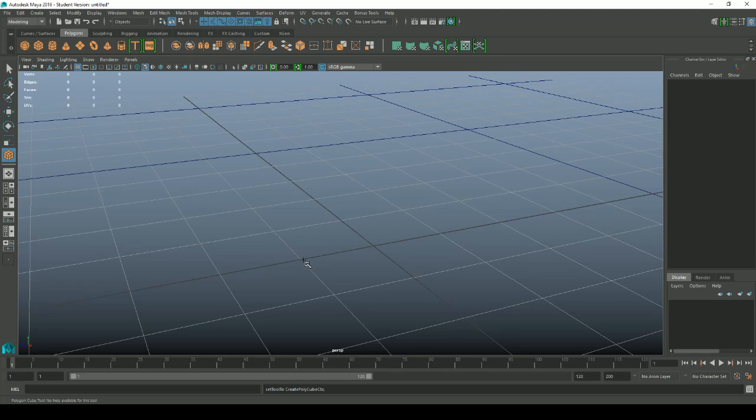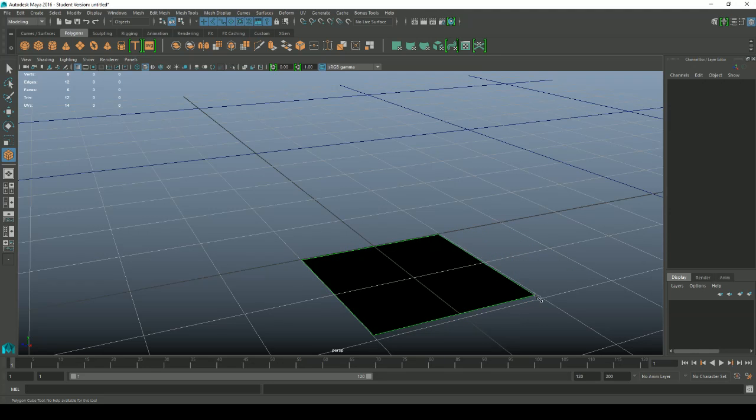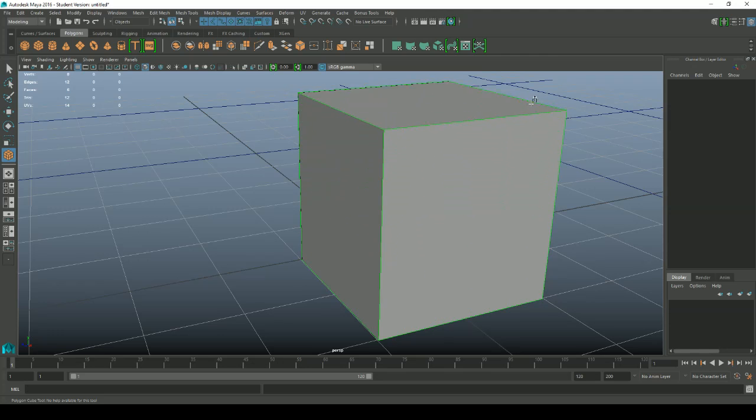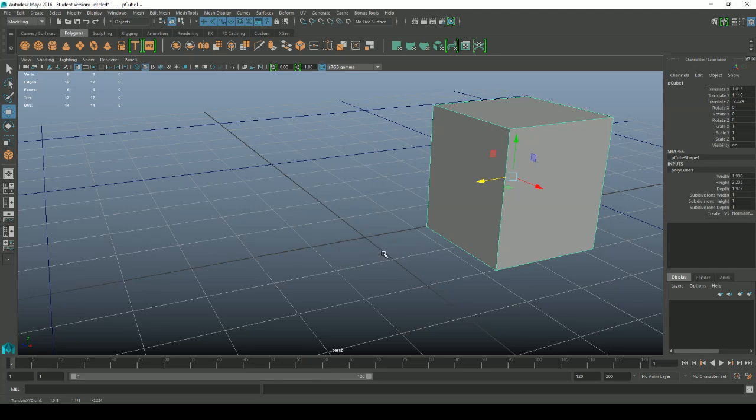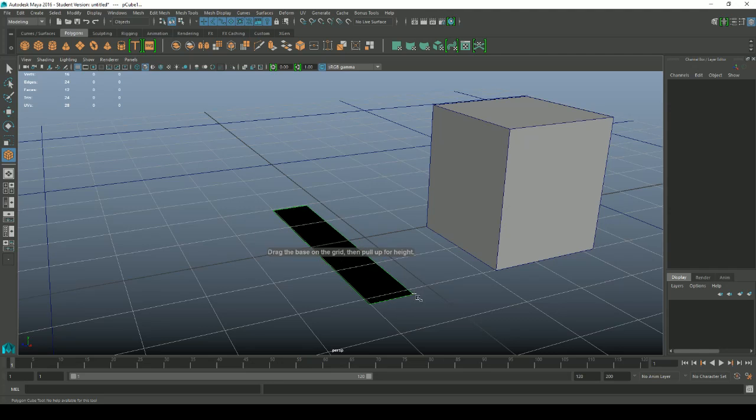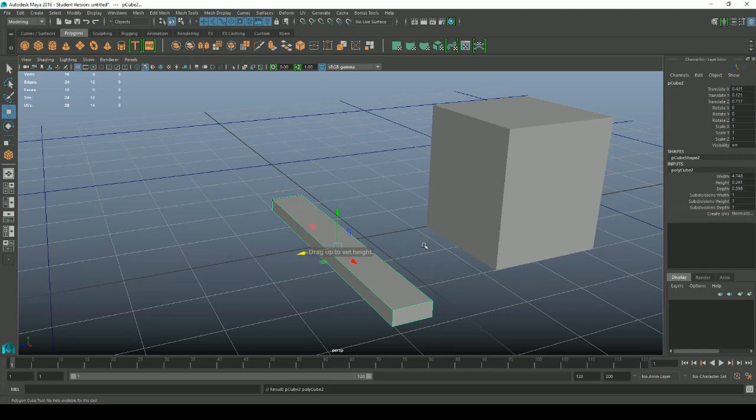So what you do is you hold the left mouse button down and click anywhere in the scene. You may have noticed that I can just drag the cube in any way that I want. So I'll probably make it 4 by 4. If I let go of the left mouse button and click it again, I have to create the height. So you can see that rather than just creating a basic small square, I can create any type of square that I want. So maybe if I want one a bit thinner, I can do that with the left mouse button and drag it to how big or small as I want.